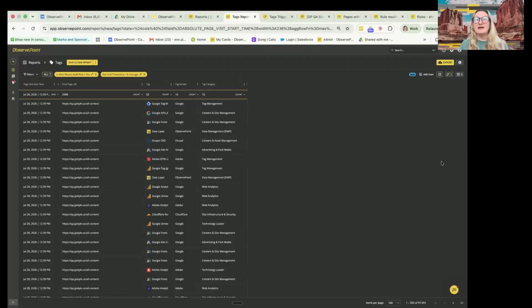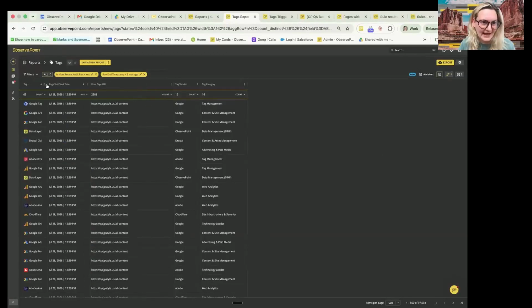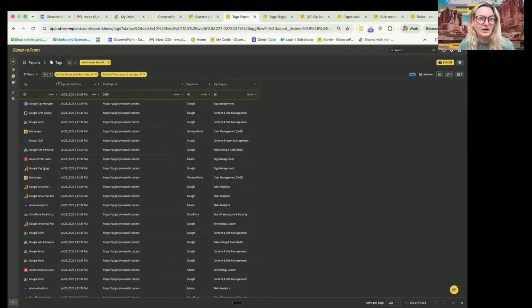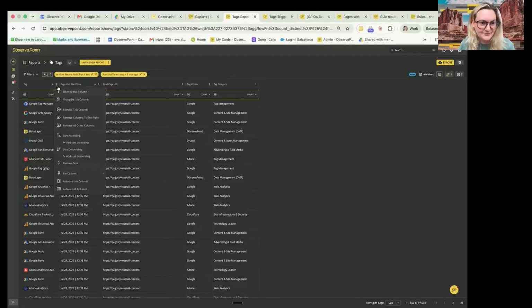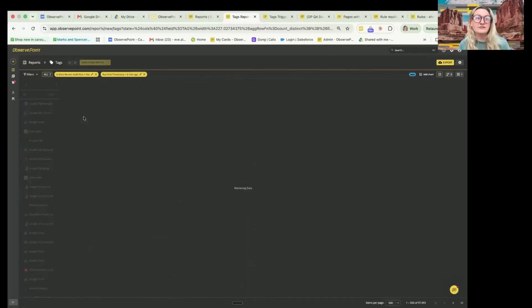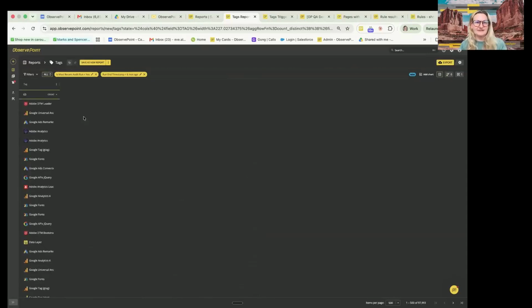So we know the main focus is my tags. So let's start with just that column. So what I'm going to do is I'm just going to move that, you can move the columns around. So I'm going to move this all the way to the left. And the feature that I quite like is this three dots here and doing remove all columns to the right. So as you can see, that was pretty easy to do. I'll just make that a little bit bigger.